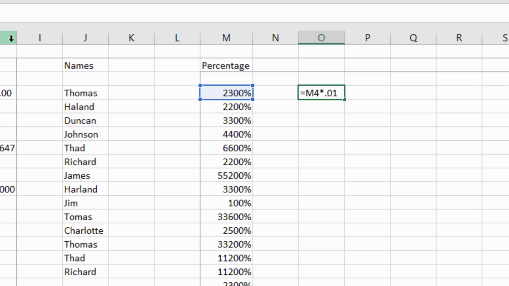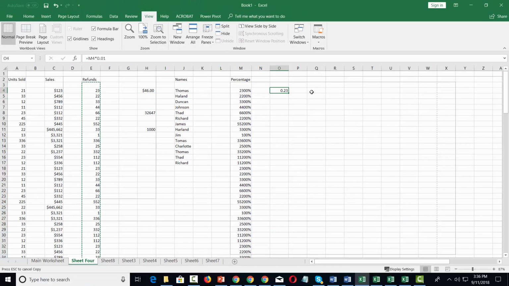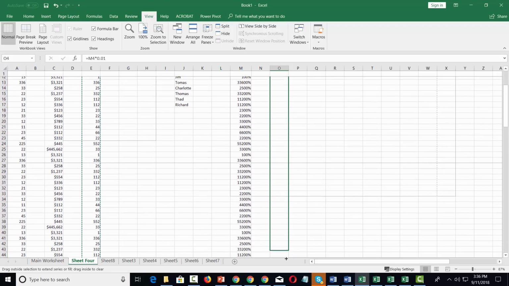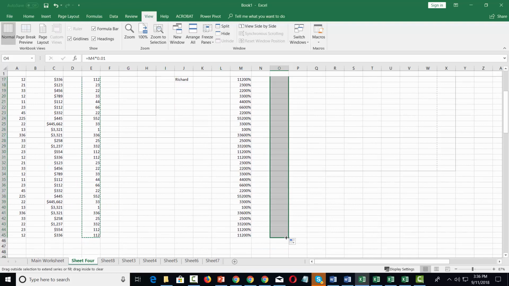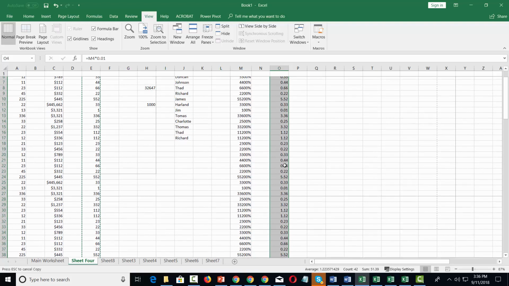And that will then give us 0.23. We can then take that same formula and copy it all the way down to the end. And we can do that by taking this handle and pulling it all the way down. And then you'll notice that our formula changes.